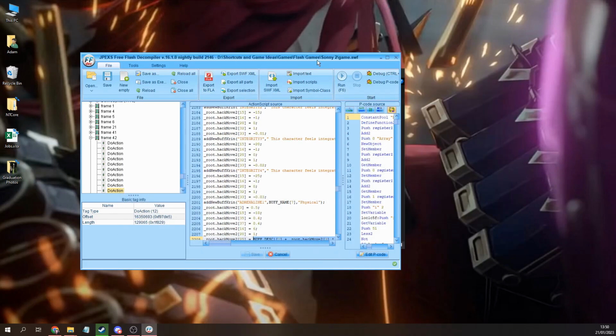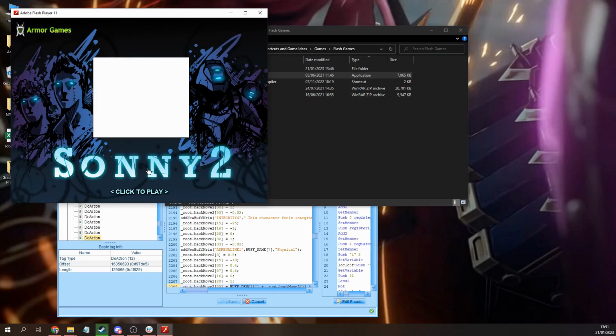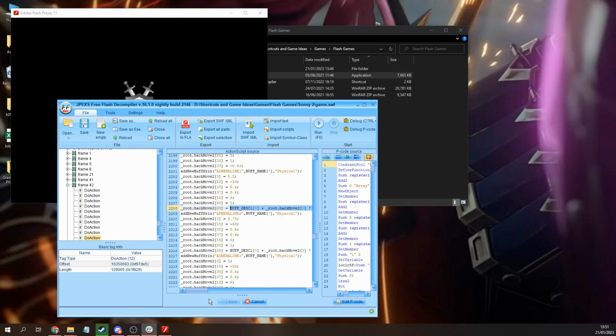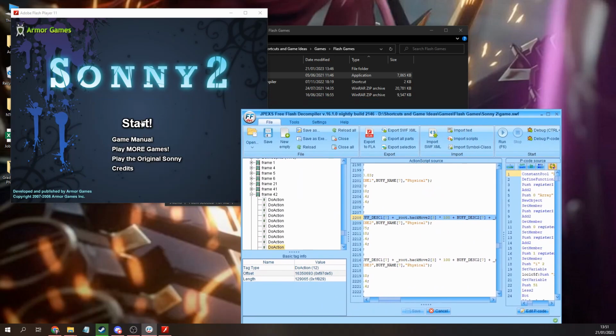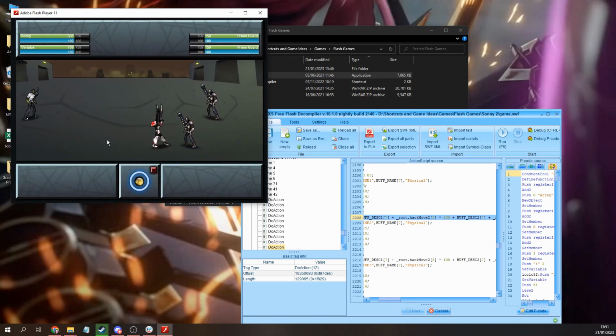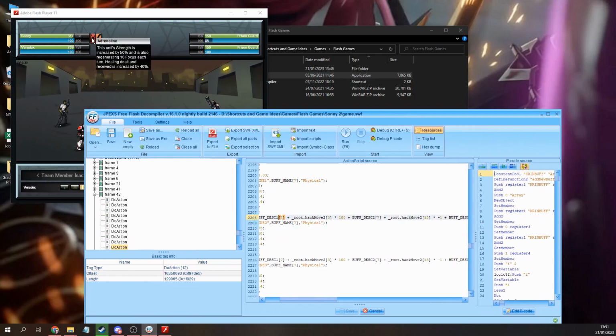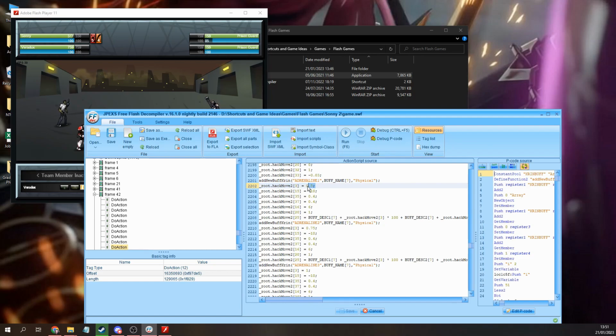Let's minimize my Discord. So we're just going to have a look at this side by side to show you where it's getting this information from. If we load up the test again, we use the ability, drag this along. So this unit's strength is increased by 50% and is also regenerating 10 focus. Healing and damage received is increased by 40%. You can see the plus times 100, so that's where it's getting the 50% from.